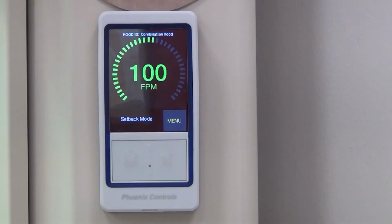The other nice feature about these is you can also change the screen so it's just an active or an inactive alarm or normal condition. So the screen would just be green or red if it was normal or an alarm, or you can have the face velocity or the flow displayed on the screen.